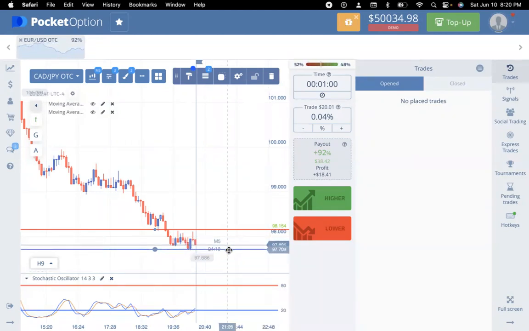So I can move my line up, right? I can get in at 719. I can get in at 709 because all of those things are in my zone. So we see the market dropping down. It's about 50 pips from where we started. And we're just going to be a little bit patient and give this market some time to drop.